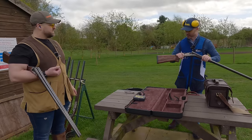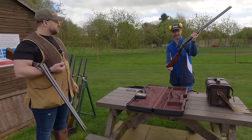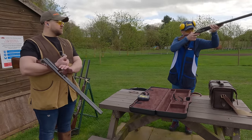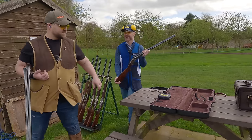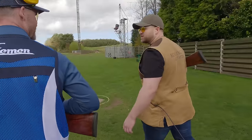So this pair needs to go in for a really good overhaul. But I would have said, slightly unlike most game guns, you've got a big palm swell, big pistol grip. Really pointy gun. But I think you'll do quite well with these. We'll try. Should be an interesting test, won't it, to jump straight from five different guns into a side by side?